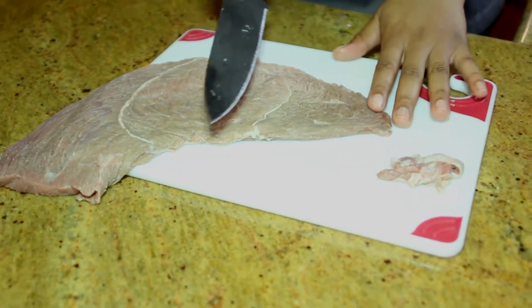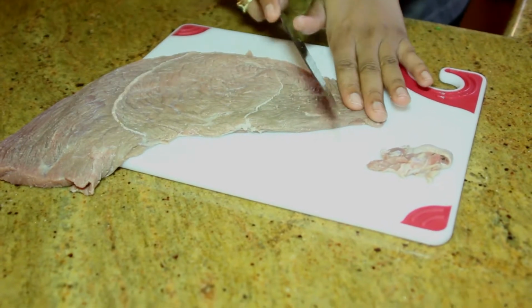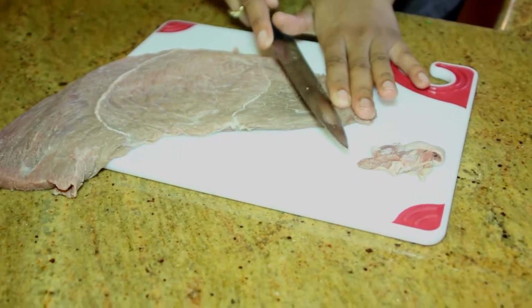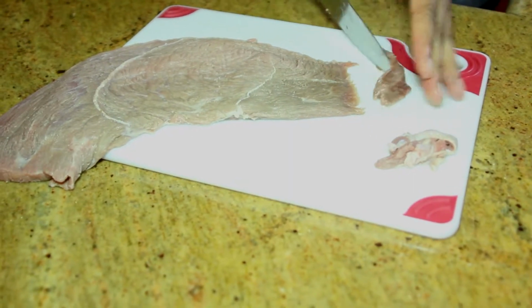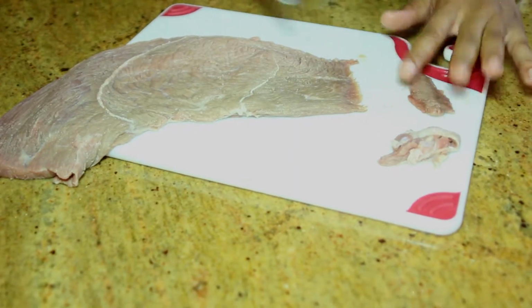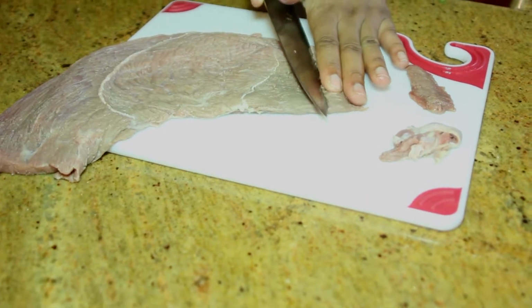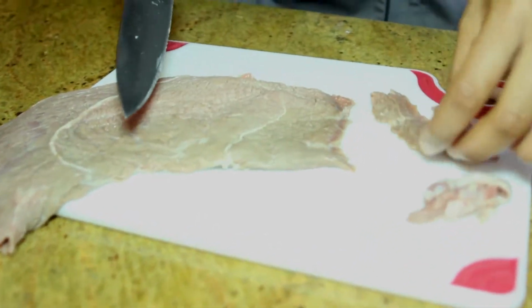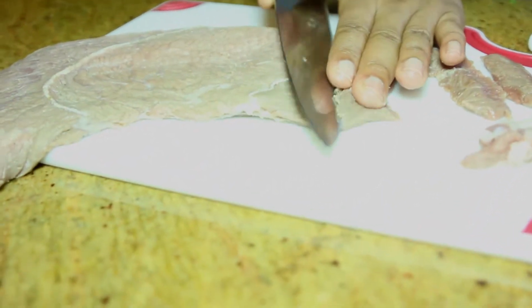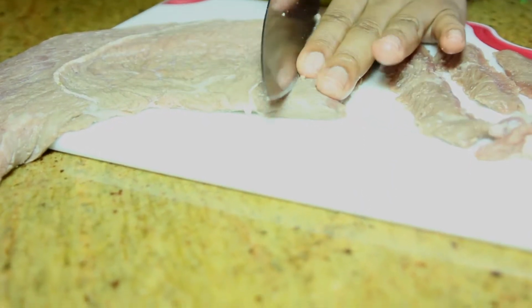So 1 inch is about 2 fingers, roughly. So about here. Then we're just gonna cut it at an angle. That gives us that nice slice that we know when we think about Philly cheesesteaks. So 1 inch against the grain. Watch your fingers. But that gives us the strip shape that we're familiar with.